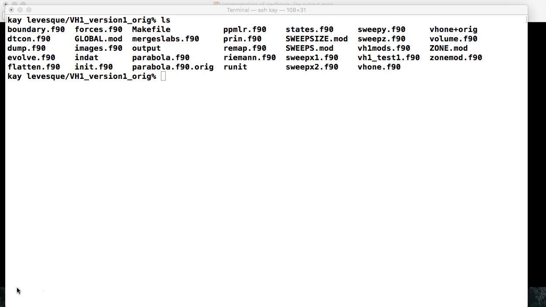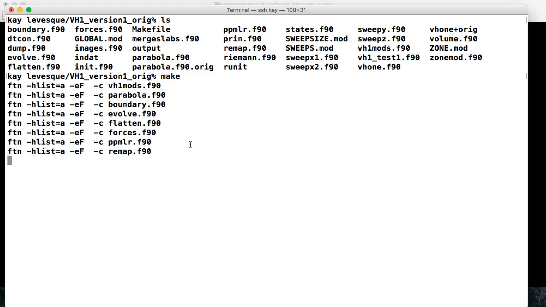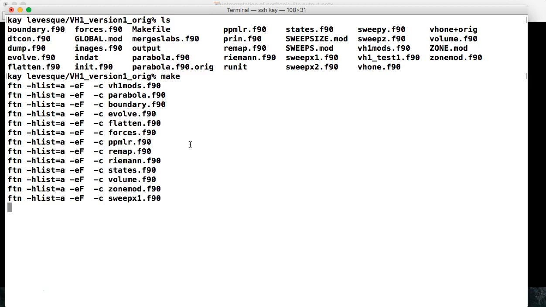So the very first thing we are going to do is make the application. There's a nice make file. Notice that the Fortran option HList equal A is being used in this make file.